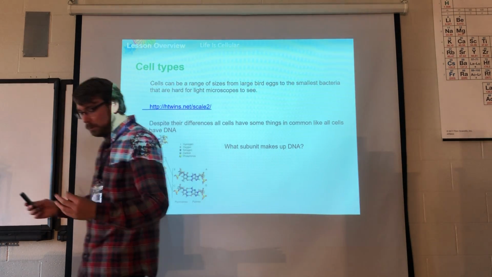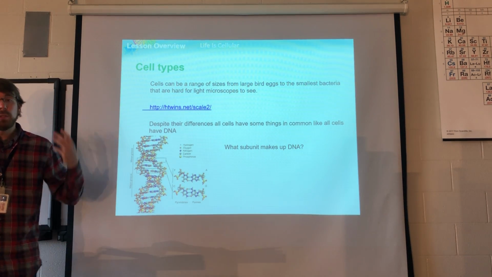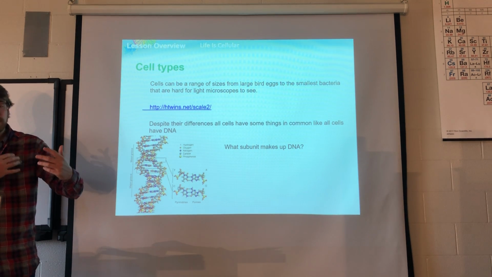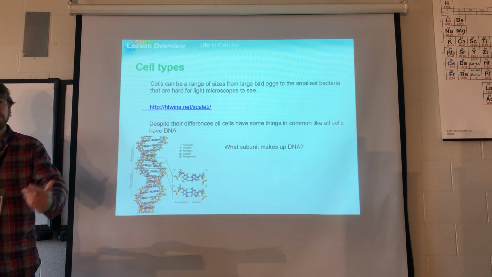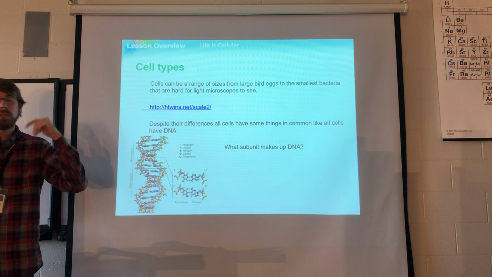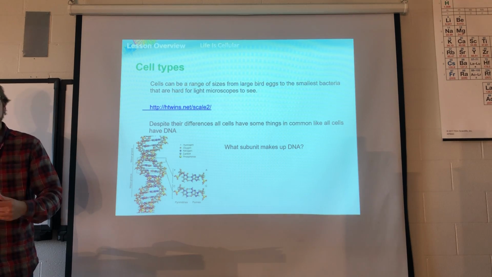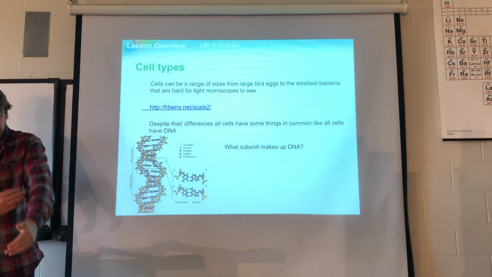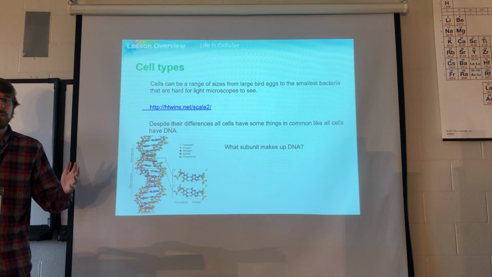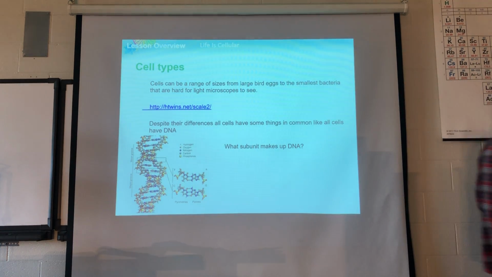So moving on to cell types. There's a huge diversity in cells. Even within our bodies, there's a huge diversity of different cell types. My muscle fibers, which are muscle cells, are very different from my skin cells, which are very different from my neurons in my brain, which are very different from my erythrocytes, which are my red blood cells, moving oxygen, which are very different from my leukocytes, my white blood cells. So there's a huge range of different cells in different sizes, shapes, and functions.